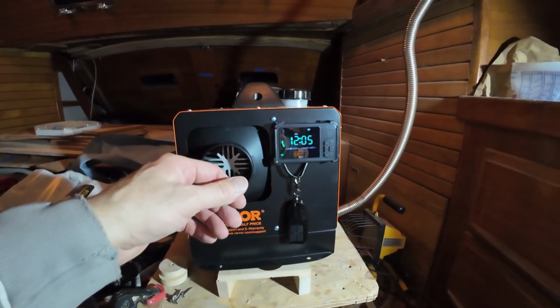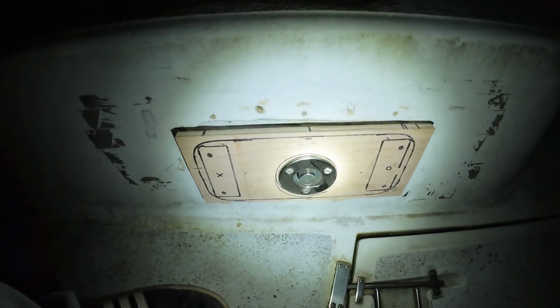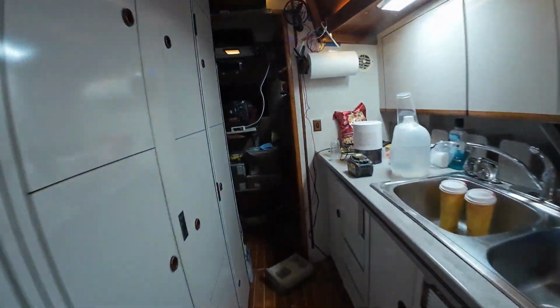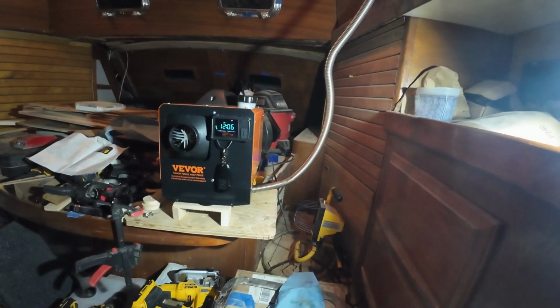Wow. Well, let's go see what it sounds like outside. Because I don't have the muffler on it. Oh yeah, it's running. That's cool. Hopefully that doesn't leak in the rain. We might have to come up with a different design, but this was my first thought. Okay, let's go back inside. Definitely warm back here, man.